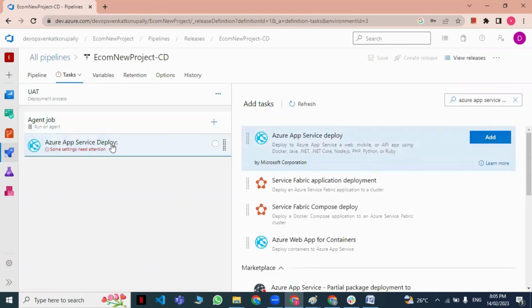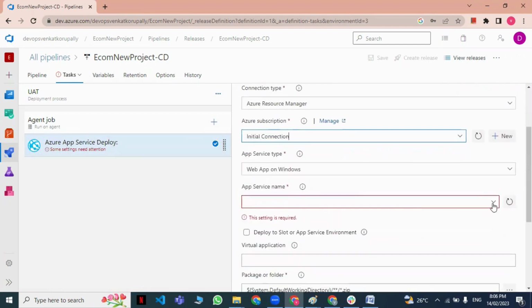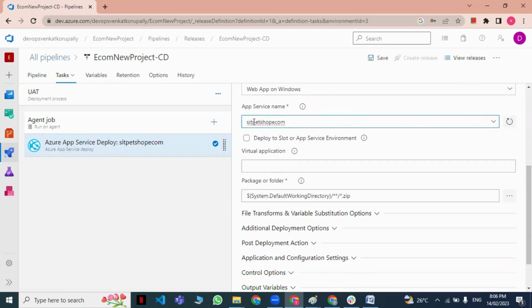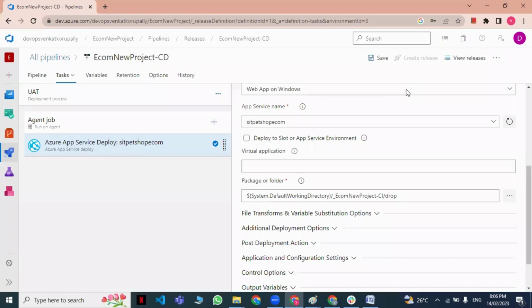Select it, same guys. And again, come here, you have to select the service connection. And from here, you have to select the third one, UAT. It is not there. So I'm just selecting the SIT only. Actually, you need to select the UAT and the same drop will be given. Go back and create the drop. That's it. Hit the release button.